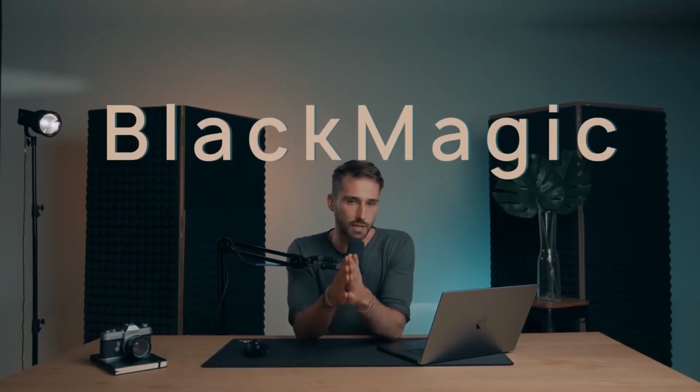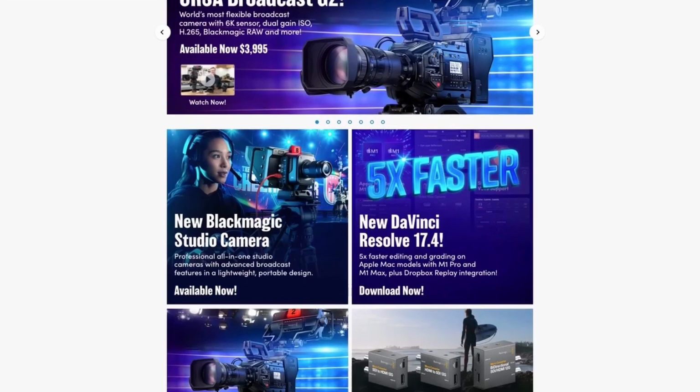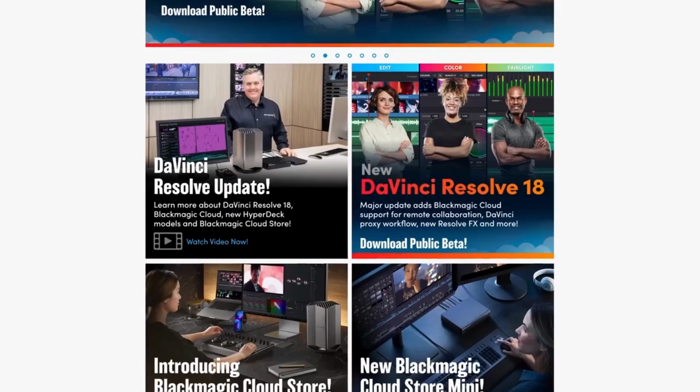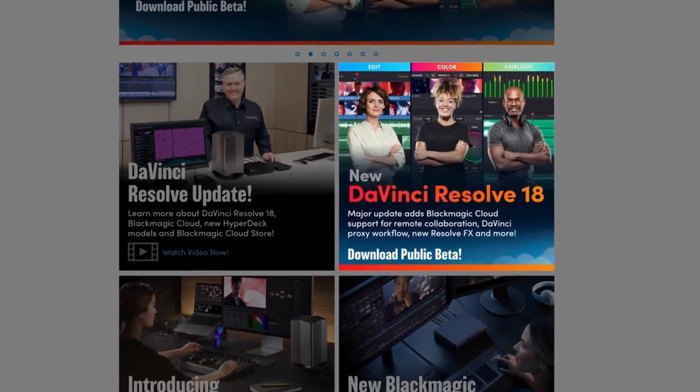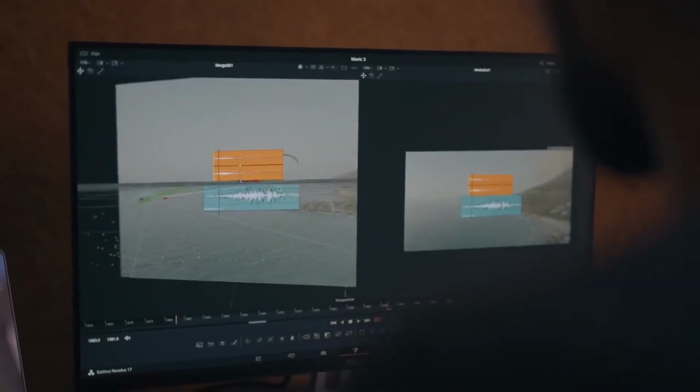Now, that brings me to my final point, the company itself, Blackmagic. Blackmagic is the company that made DaVinci Resolve what it is today, and they're a major reason why I've been able to confidently make the switch to this new software. I see how forward-thinking the company is when it comes to making constant improvements to their software. I'm a big believer in Blackmagic and their willingness to listen to their users. I'm constantly seeing improvements with every update they push out, which was very reassuring for me when making the switch.